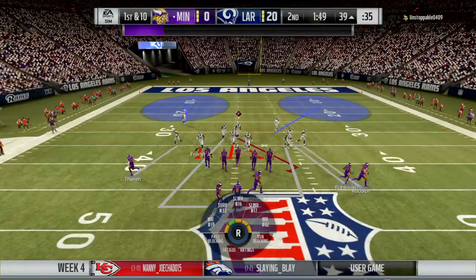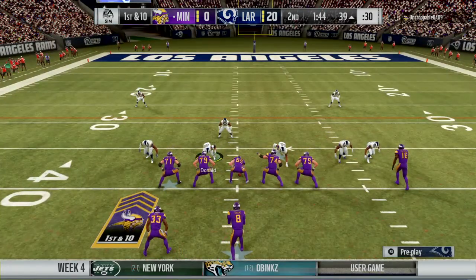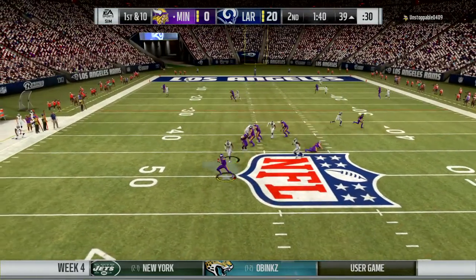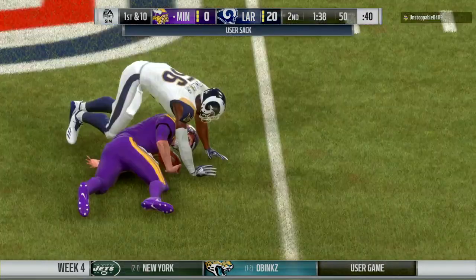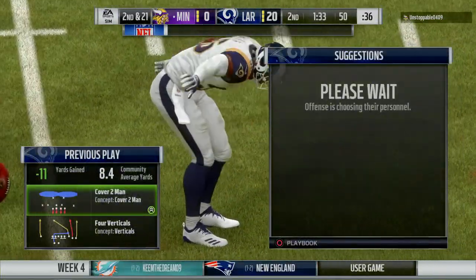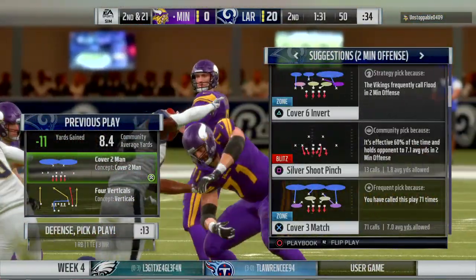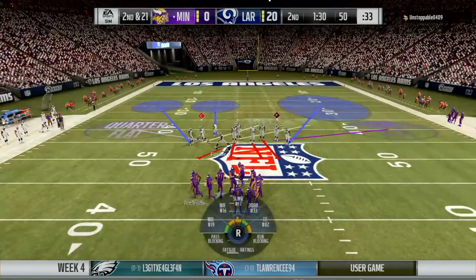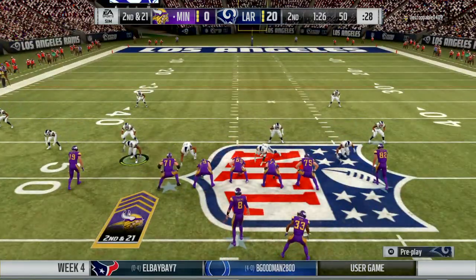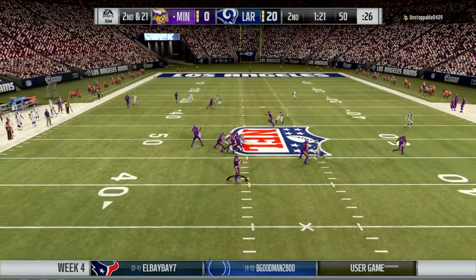So again from the 39, this time from the other side of the field. Here's first and 10. A first down throw for Cousins. And down he goes on the pressure from the Rams defense. Dante Fowler in there to drop him for his fifth sack of the year. Pass protection has been a problem all night long as they come up facing second and a bundle. Cousins now from the 50.